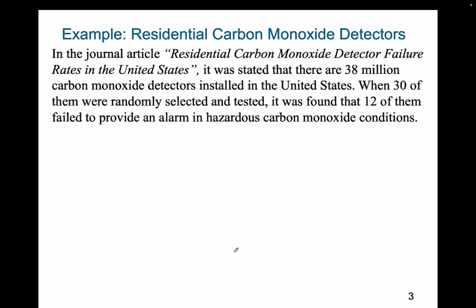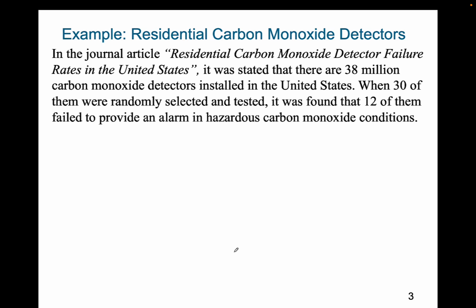Let's take a look at this example, residential carbon monoxide detectors. In the journal article, residential carbon monoxide detector fail rates in the United States, it was stated that there are 38 million carbon monoxide detectors installed in the United States, when 30 of them were randomly selected and tested, and it was found that 12 of them failed to provide an alarm in hazardous carbon monoxide conditions. Interesting. Okay, so we've got 38 million detectors. 30 of them were randomly selected and tested. 12 of those 30 failed.